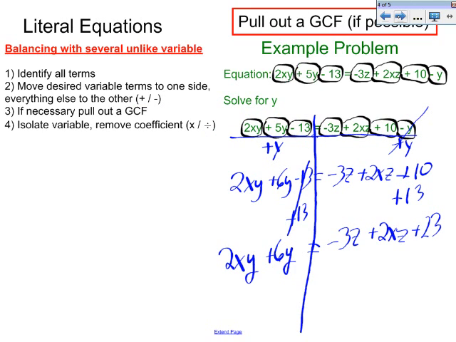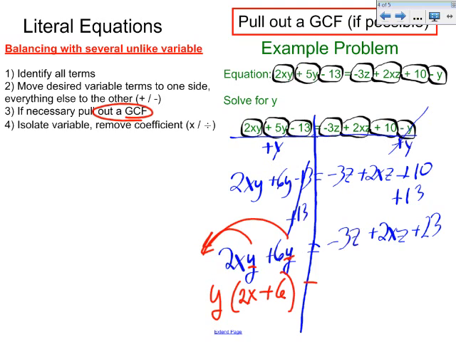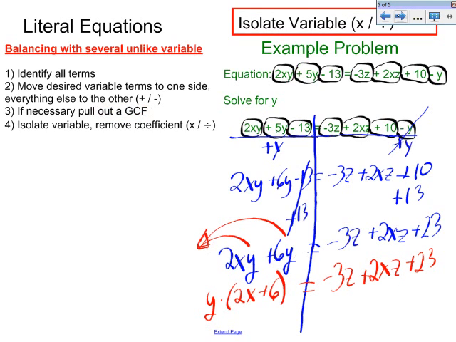So now we move on. In this case, it's a little tricky because you have 2 y terms, but we can't put them together. So this is where you have to pull out a GCF. This is like the distributive property in reverse. So when I pull out a y, I'm left with a 2x and a positive 6. Mentally always check to make sure that if you redistributed, it would give you what you started with. And that's pulling out the GCF, the greatest common factor.